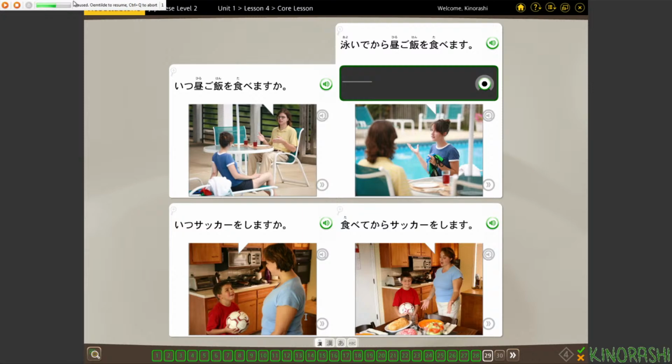Oh, so when you ask for why you're doing something, like, why are you washing your hands? You're saying, my hands are dirty, so I'm washing them. And you use kara to separate that. Kara to separate my hands are dirty from I'm washing them after it. But when you use itsu, oh, I guess it's a separation that's logical for itsu, when. So we'll swim and then have lunch. We'll look up kara. This must be another use of kara.